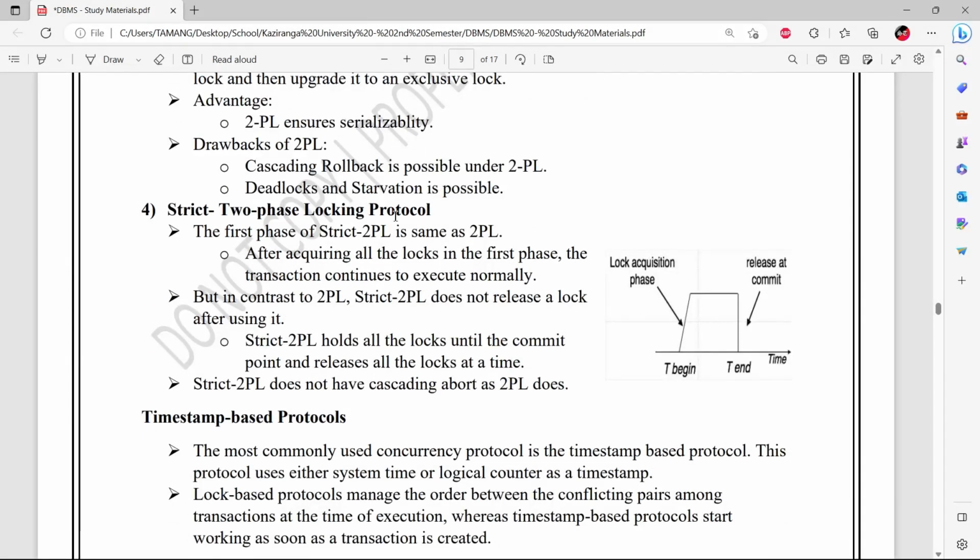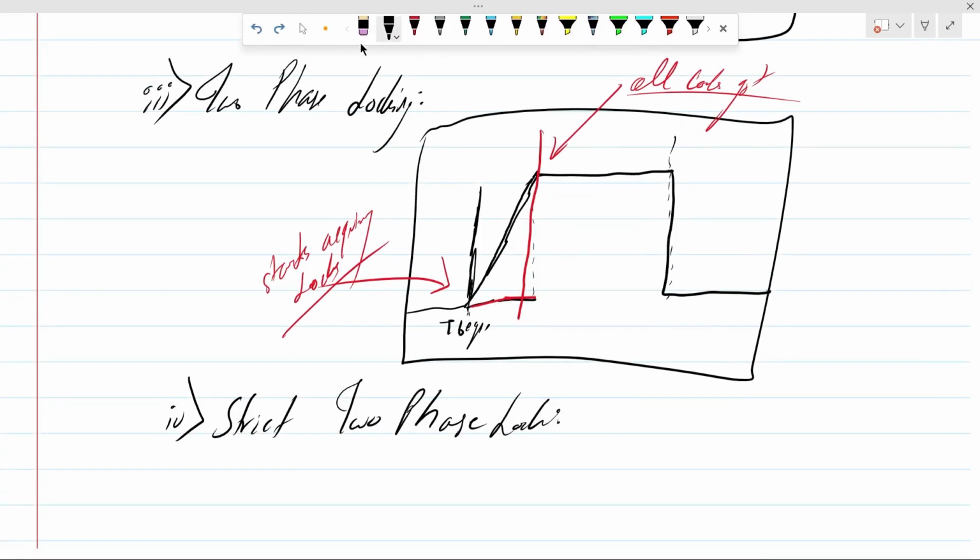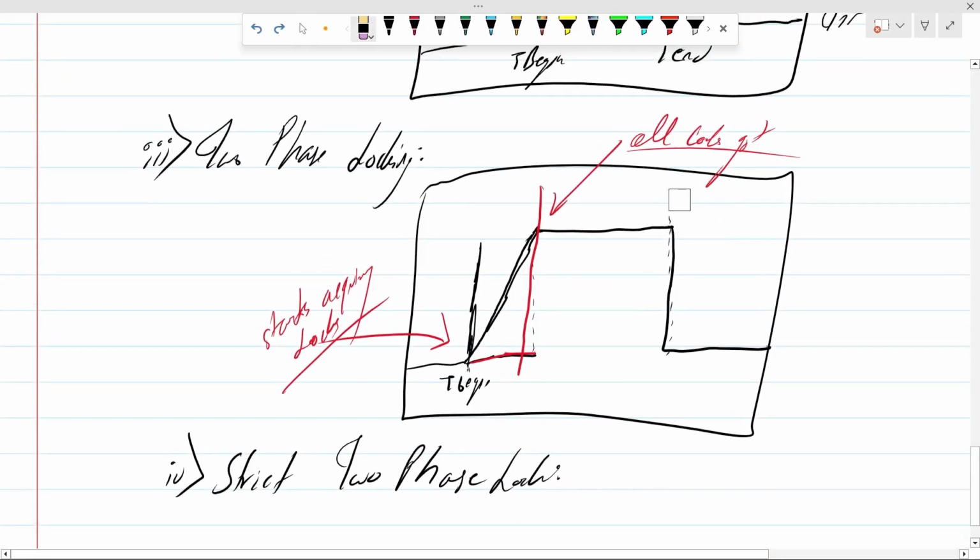Cascading rollback is possible. So I did not discuss this. Here in the previous 2-phase lock, actually cascading rollback is possible. मतलब cascading मतलब एक के बाद एक. So it is cascading rollback. It is like giving up the locks one by one. So it's like this. ये slanted होता है. It's a bit slanted like this. So this is two-phase lock, but in stricter two-phase lock, in cascade, this is not allowed.